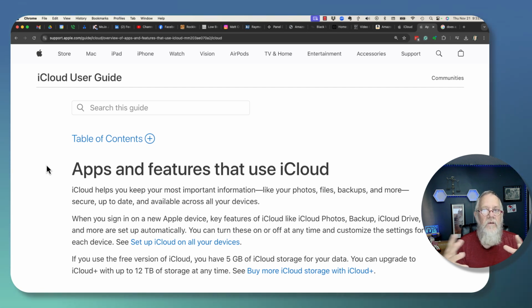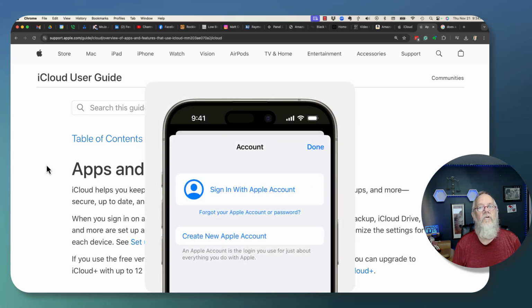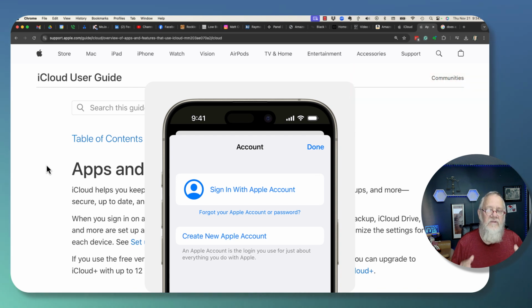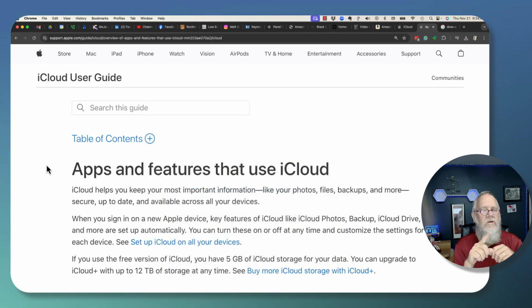Now, you don't need to pay for an iCloud account. Let me repeat. You do not need to pay for an iCloud account, but you have to have one. When you go to set up an iPad or an iPhone, during the setup steps, they're going to ask you to do one of two things: either create a new iCloud account or log in to your existing iCloud account. So if you set up an iCloud account one time, you don't need to set up another.